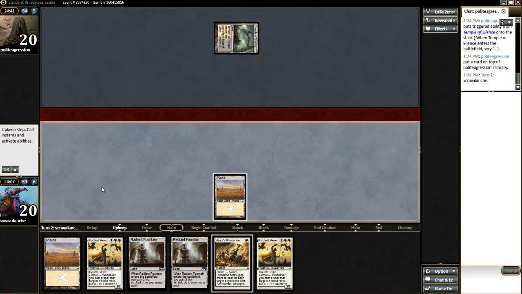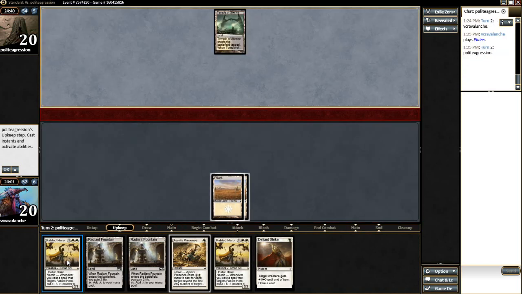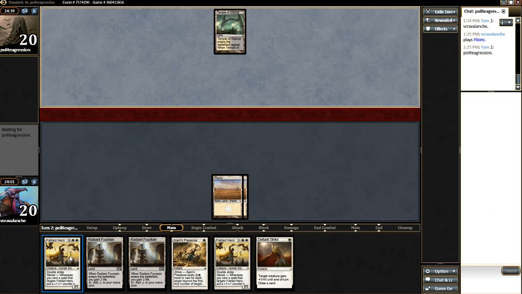most likely be Abzan midrange. This could be a Mardu deck as well. Mardu is starting to get more popular as the days go by. So we'll see what he plays here. Hopefully, I can protect my Fabled Hero.